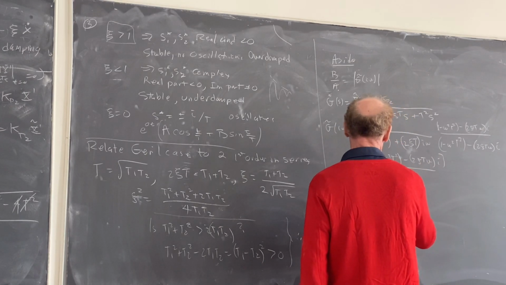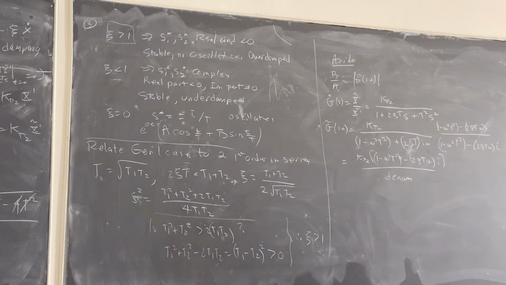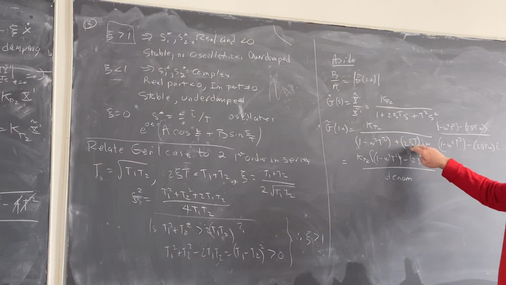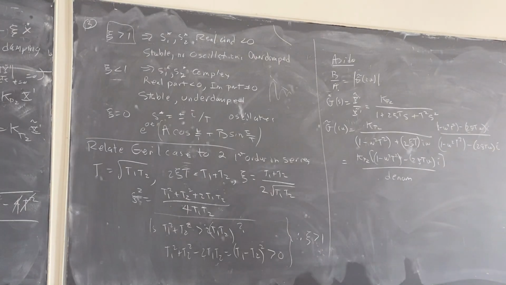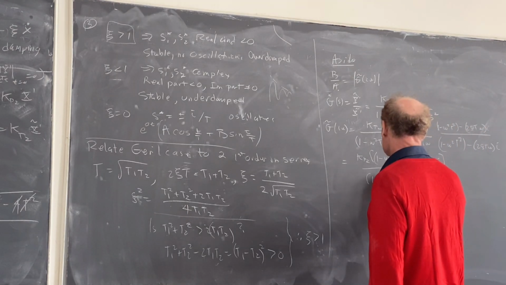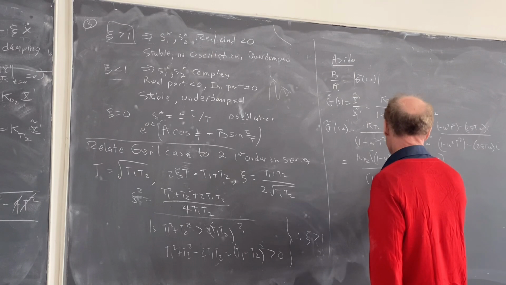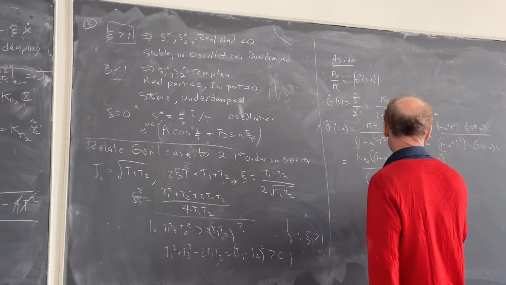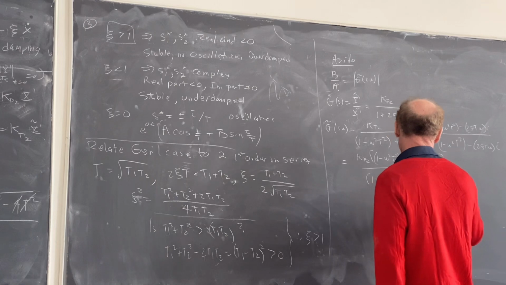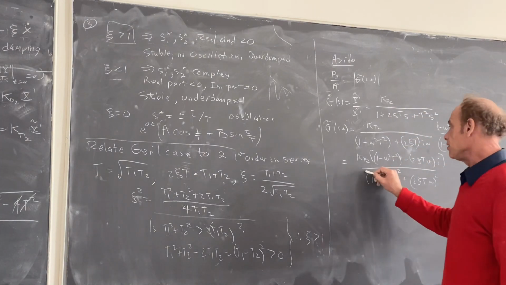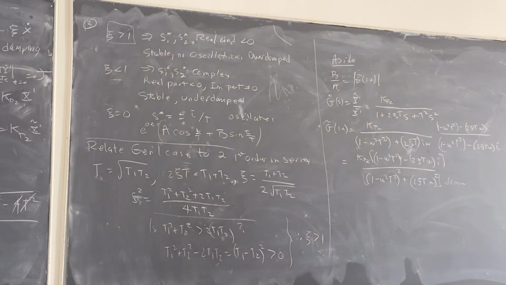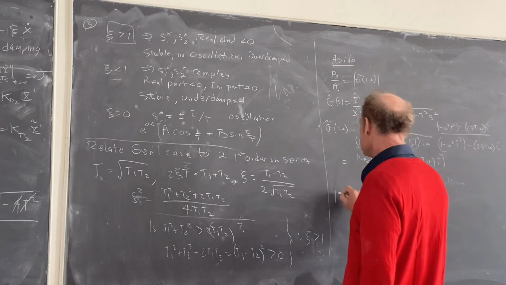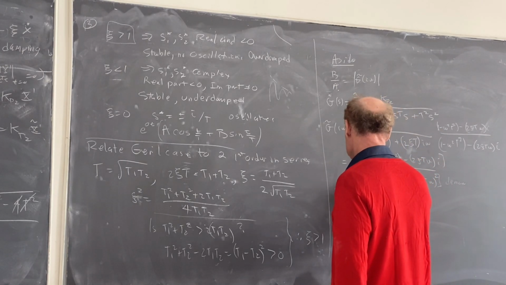divided by some denominator, which I don't even really have to calculate, because this is a plus ib, and this is a minus ib, and that's just going to give me a squared plus b squared. So I can calculate that. It's just 1 minus omega squared tau squared, squared, plus 2cτ omega squared. But that's just the denominator. It's a real number and it's a denominator. I can keep it.